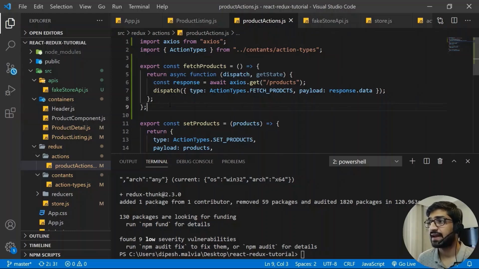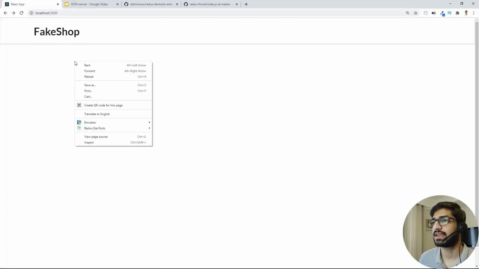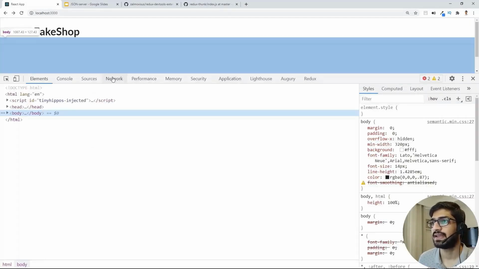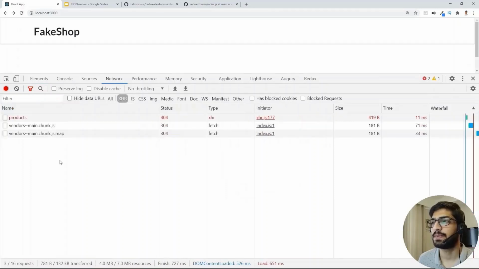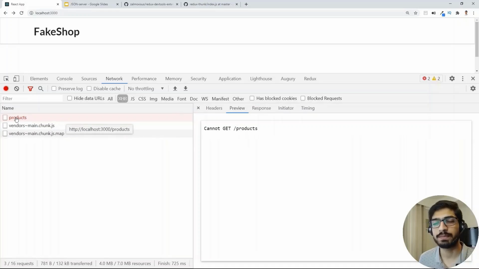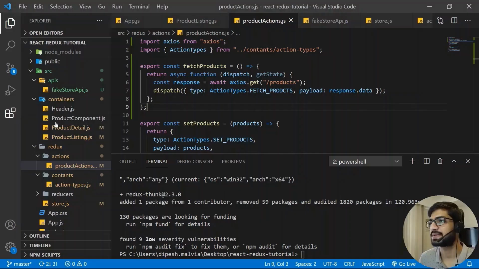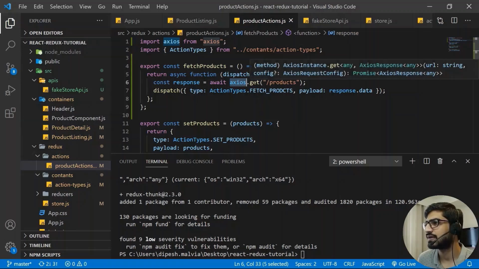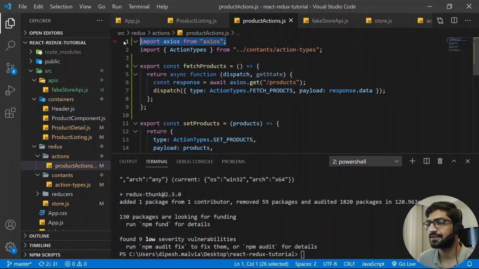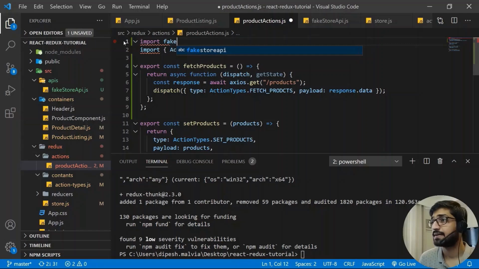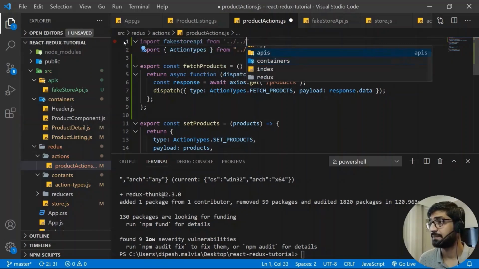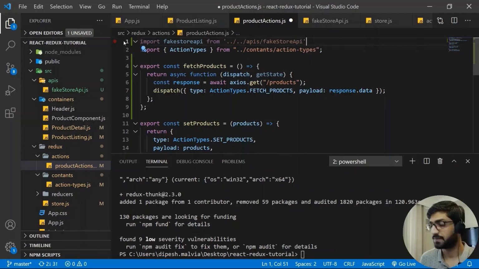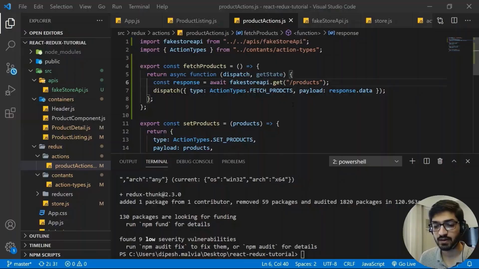All right, so if I save it, let's go to the browser and see what actually happens. If I refresh my page, I cannot see anything. So let's go to inspect, and inside the network, I will just refresh the page. I'm getting a 404, and that is because my URL is not correct. It's not picking the base URL correctly. So we have made some mistake somewhere. Here we have the axios.get. This is wrong. This is not Axios. We need to import the fake store API from APIs, and from the APIs we need the fake store API. All right, I'm going to copy this, and this should be added here. And now let's go and check.